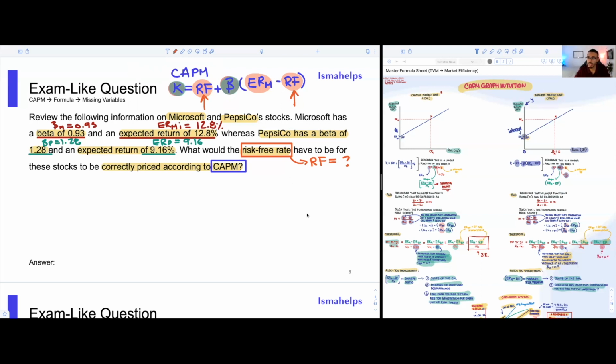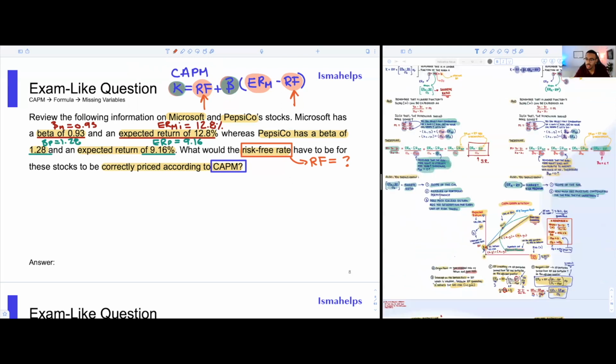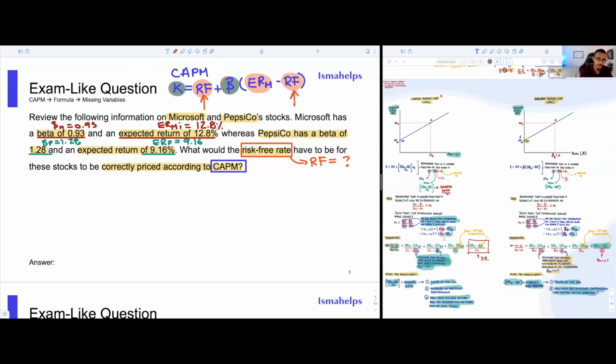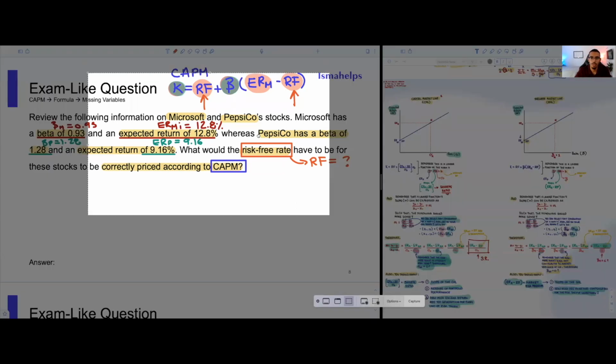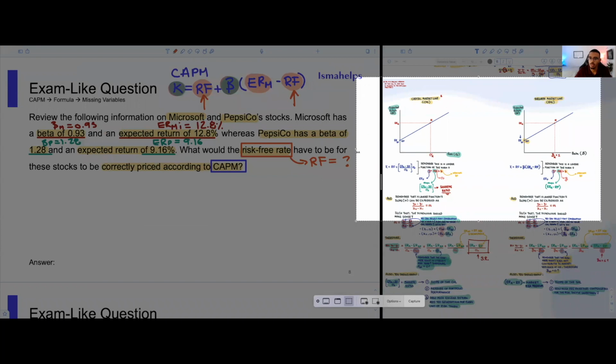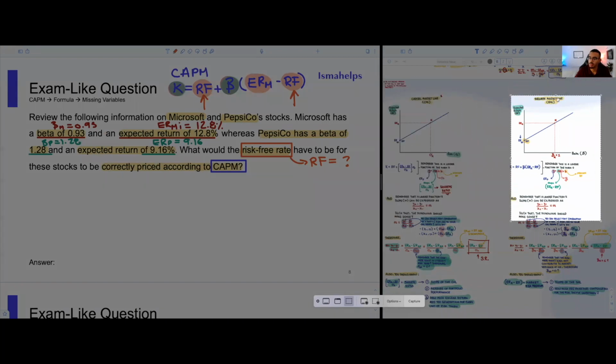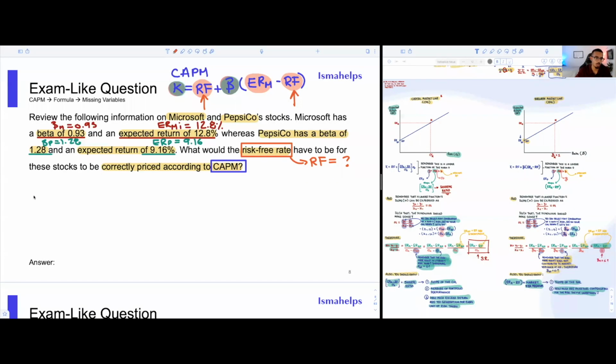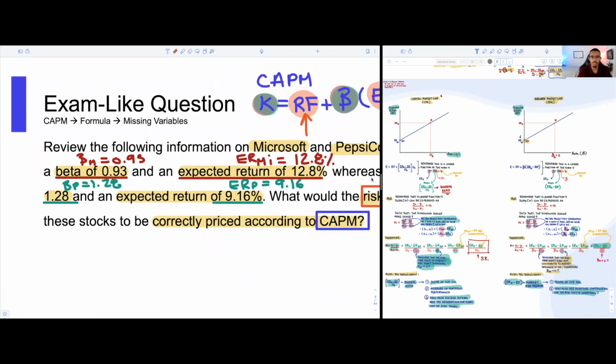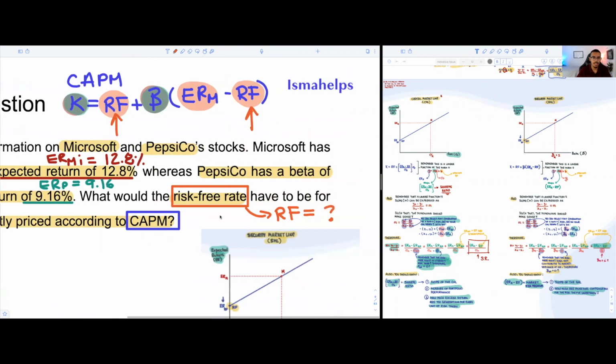So what we're going to do is, I didn't think about this too much going in, but we're going to take a screenshot of the right-hand side of our little formula, our SML, our CAPM formula, and we're going to stick it on our problem sheet right here. So we'll do that just like this. That should be kind of helpful. We're going to make it pretty big, put it right here. And with that, we're going to have to zoom in just a little bit, just for you to really understand why this matters.